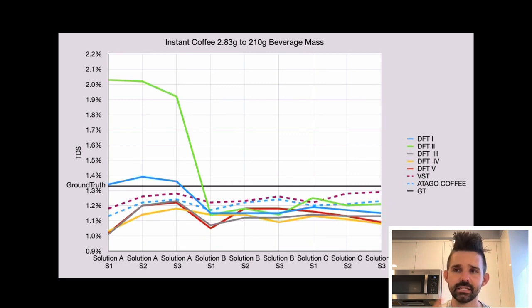Note that the DFT in these cases is pretty consistent, just not like VST and Otago. There's a bit more noise. And there's still this variance. So you could have DFT-4, and you could be really off from ground truth and say these sensors really have a big problem. Or you could have a DFT-5, and again, you're close to the VST and Otago reading. And so it might throw you off. That's one of the challenges of this new sensor, trying to understand how it's calibrated across the sensor population. And again, I don't have this data for VST and Otago. They're supposed to fall within a certain spec, a tighter spec, coming out of the factory with some quality control.